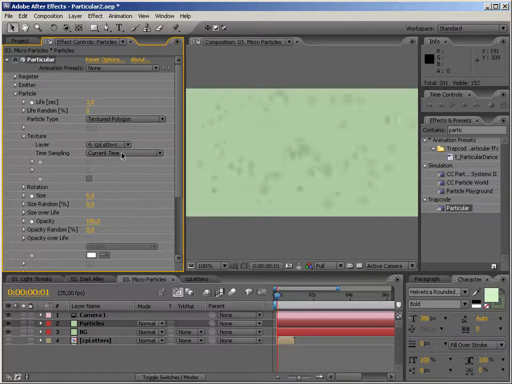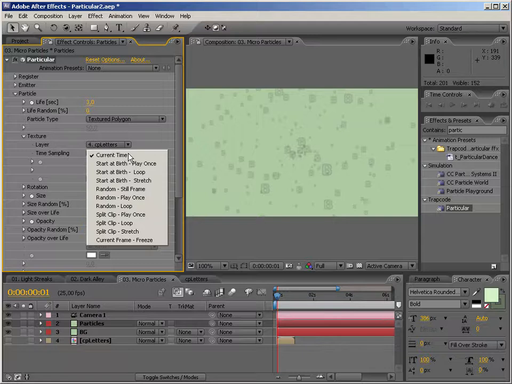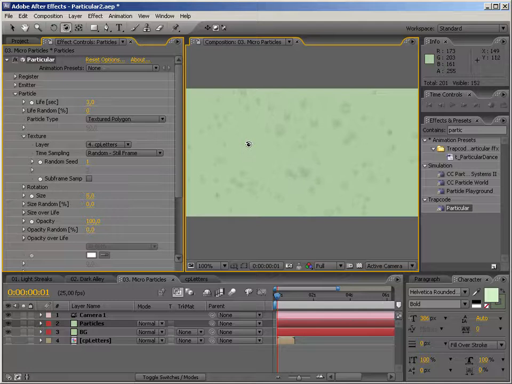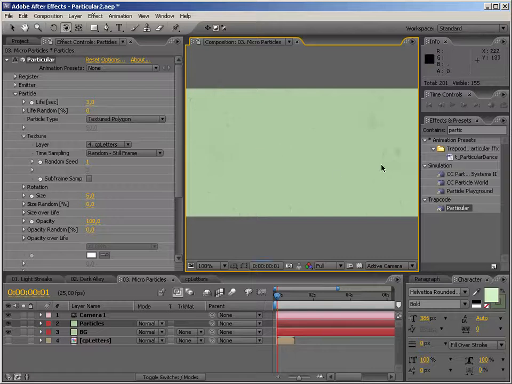Okay. Textured polygon, texture, letters. And of course we can do the same thing as we could with the regular custom particle, or so-called sprite from this version. And we can choose random still frame. That's right. So we've got a bunch of letters, but take a look what happens. You see it?